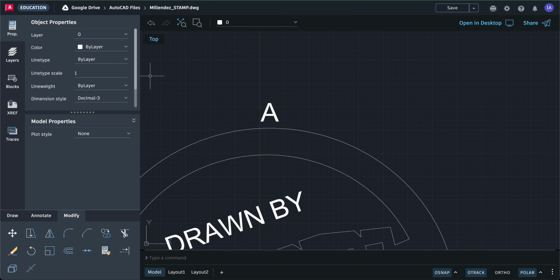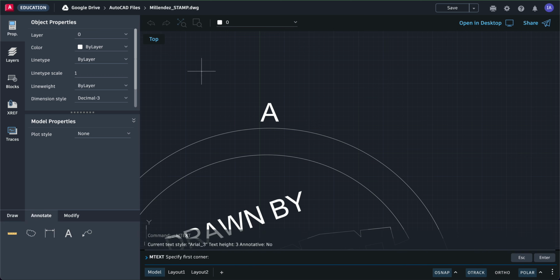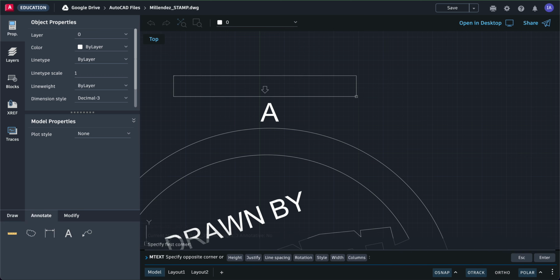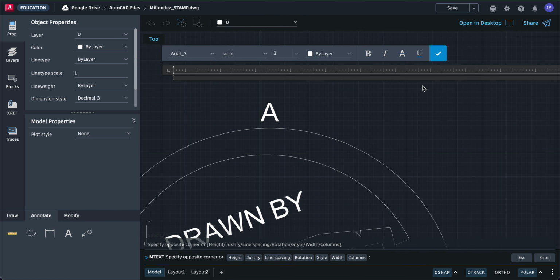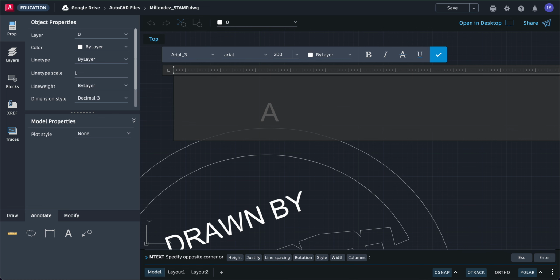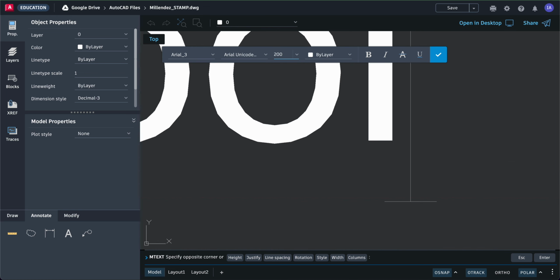Okay. So we need to maybe do an annotation. Click this one, click somewhere, and then click like that, and the height is going to be 200. Press enter, and then type in your school.